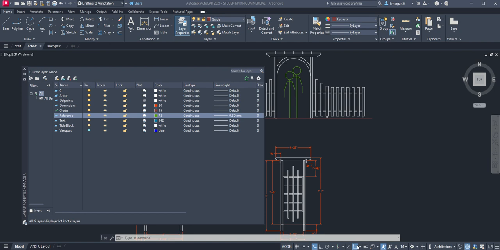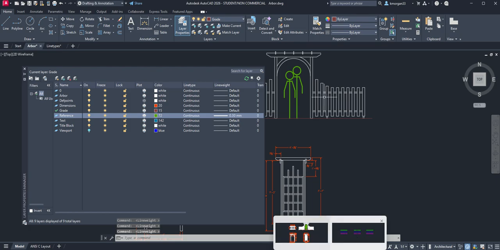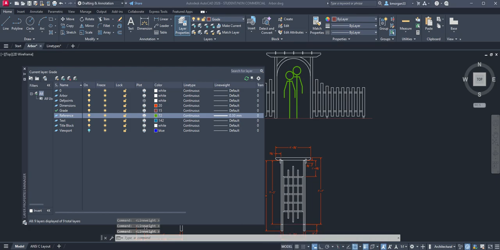And then of course, we can play with the line weight. This is your Show/Hide Line Weight. If you turn this on, it will show the thickness of that line, which is 0.30 millimeters. Of course, you can also turn it off and go back to the default. That's up to you. Right now let's turn that on because we need to take a picture of that.